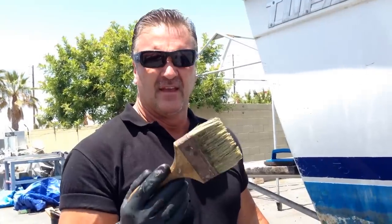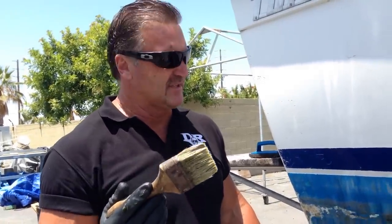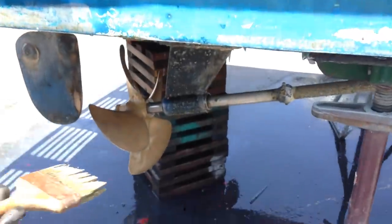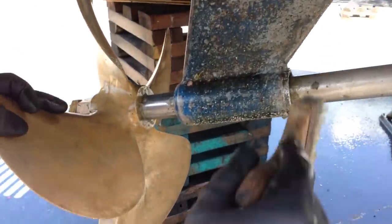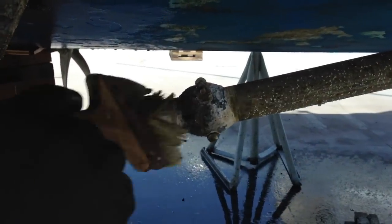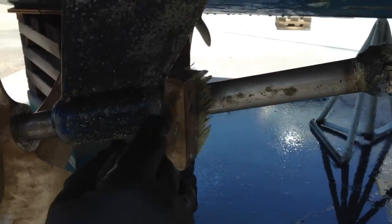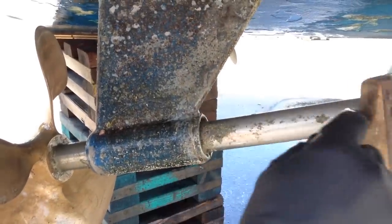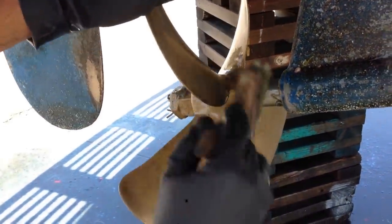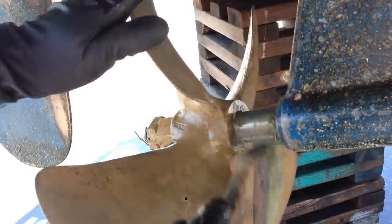I'm going to use a little simple paintbrush. Sometimes on some of this stuff, you spray it on there, but if you want to hurry up and speed things up, you just need a paintbrush or a little brush — doesn't matter. Like I did the shaft — you see the shaft here? It's corroded really bad. I just did this section right here, just kind of lightly rub it, spin it around. It just kind of takes it off a little easier. I brushed the prop and did this shaft part and the main shaft right here.